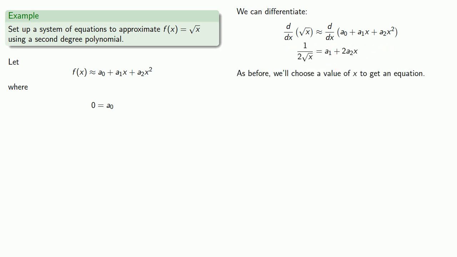If x = 0, we have... That won't work. We'll have to pick a different value of x. So remember, garbage in, garbage out. So whatever value of x we choose, we need to make sure we can evaluate both sides exactly. So if x = 1, we have... which will give us a 2nd equation.